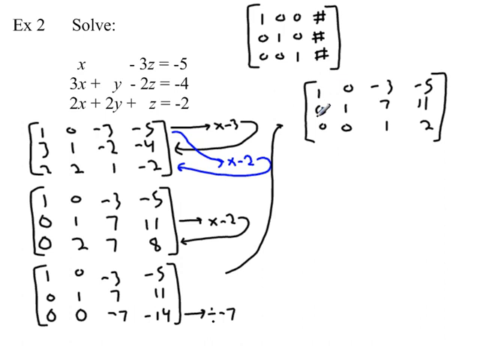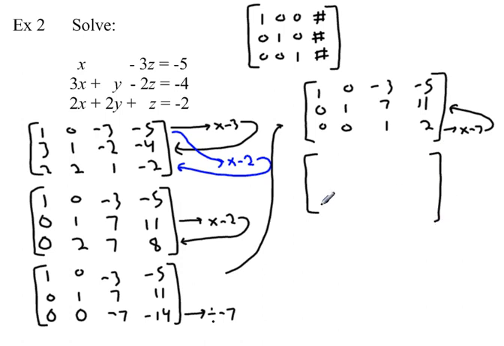So on the left side, we've got our 0s and 1s forming. Now we've got to keep working upward and counterclockwise to get some more 0s in these spots. Just like we started by multiplying the top row by something and adding down, let's now multiply the bottom row by something and add up. So our next step is to get a 0 in this spot. If we multiply the bottom row by negative 7 and add up, we'll get a new second row.